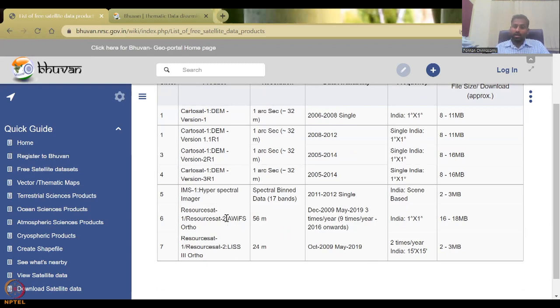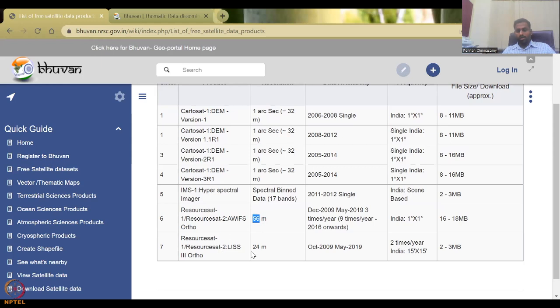If you remember, in the previous lecture we had this being used for LULC preparation maps by the ISRO agency, and that is at 56 meters. So now here's the question. If you have open source data which is at 30 by 30 meter resolution, which is good enough for an Indian region, you'll definitely use it.